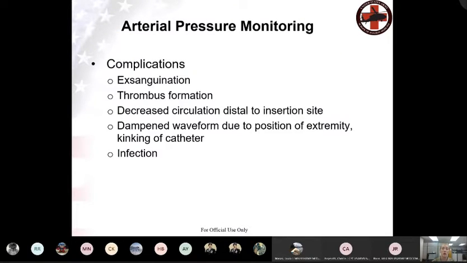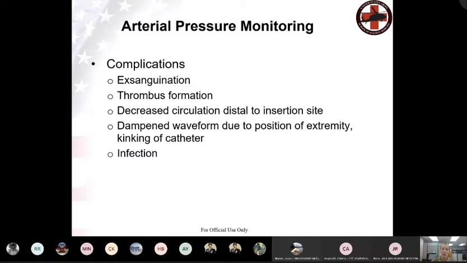So some pressure monitoring complications, certainly exsanguination, fancy word for bleeding. We've talked about that. With this, anything that can get caught on a litter stanchion, a part of your uniform, anything about that in the environment, it will. So packaging is going to be huge, because if these lines get pulled, you're going to have a problem with bleeding. Thrombus formation, hopefully we don't have as much of a problem with that in our environments. That takes a little bit of time, but in some of our cases that may be an issue, and you already kind of know what those impacts are on the pressure line or the pressure waveform.